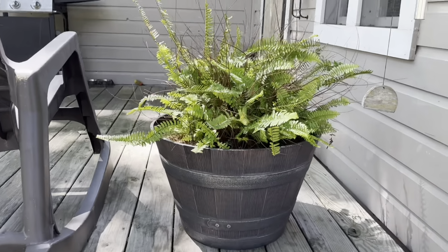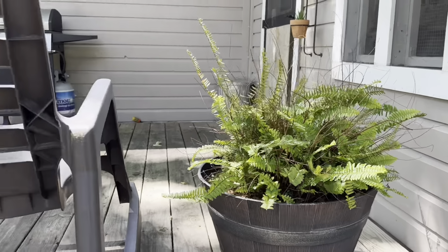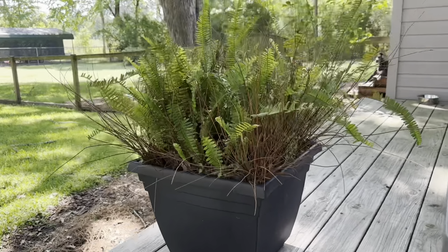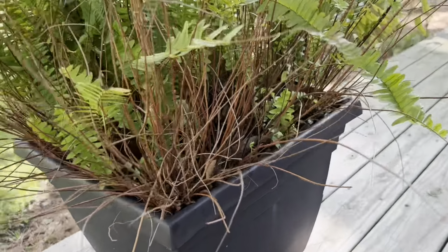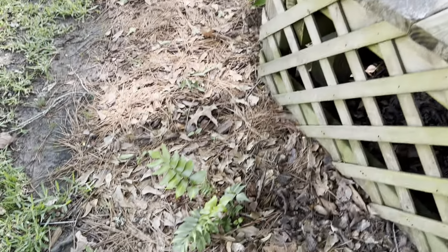On my back deck, I have this Kimberly Queen, and it's working on coming back. We did have some temperatures down below freezing in the 20s, and that just really bit a lot of that. There's another Kimberly Queen, and it's working on coming back. You can see a lot of the new growth coming in down there. And here's another holly fern.